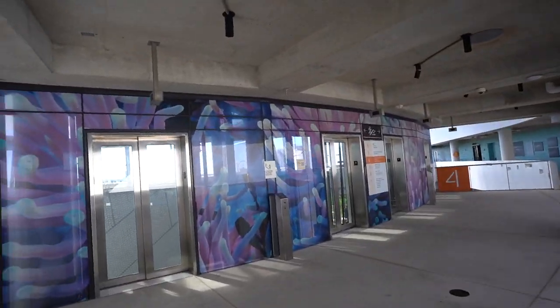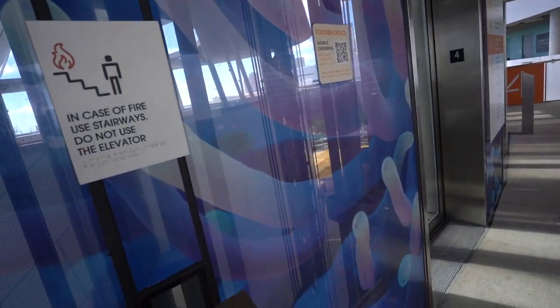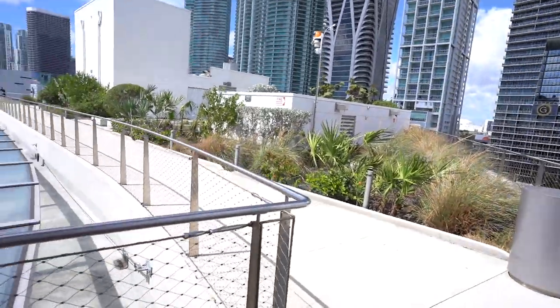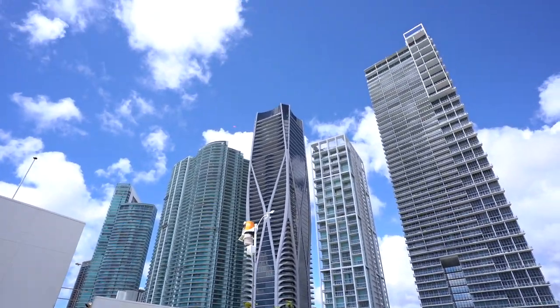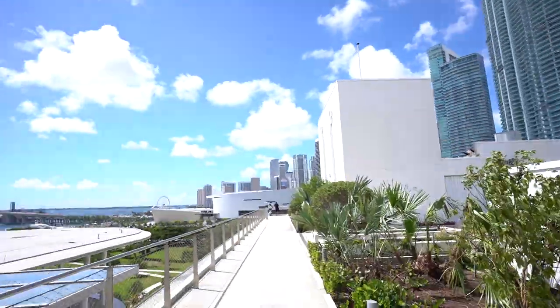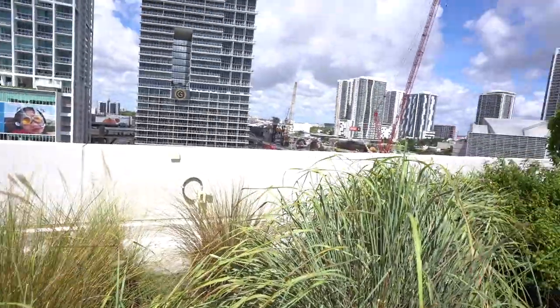We're going to take the elevator again. There is a higher level — you can go all the way to the top. So far this place is pretty cool. They have exhibits for all ages, mostly towards kids, but I still find it fascinating. Here you will get some of the best views of downtown Miami's growing skyline. We are pretty much at the very top of the museum on the roof. Doesn't get much better than this, guys — there's a little walkway here and it's beautiful.